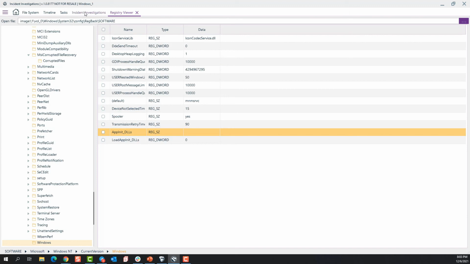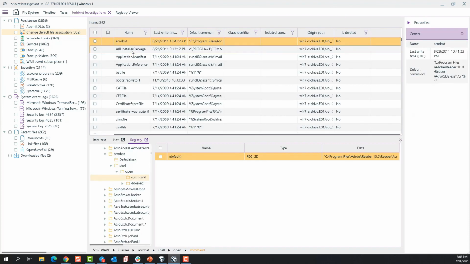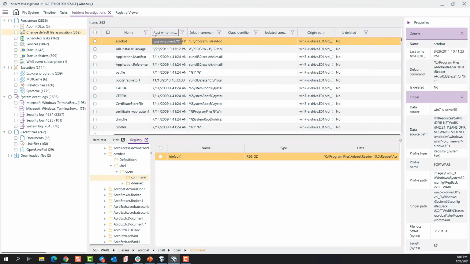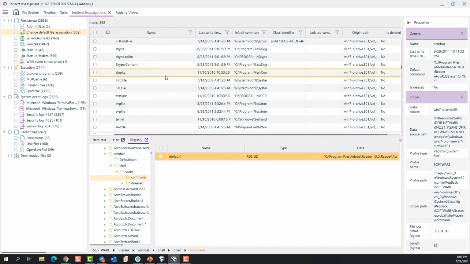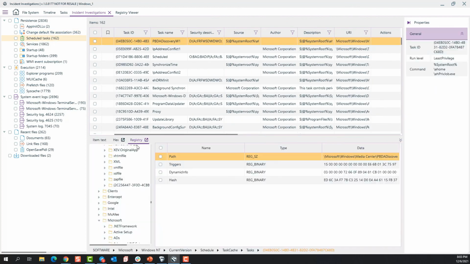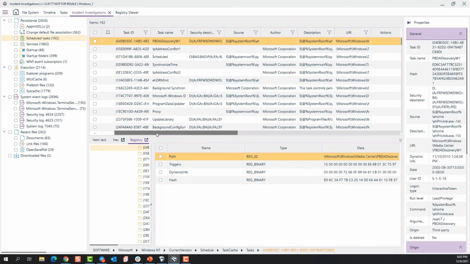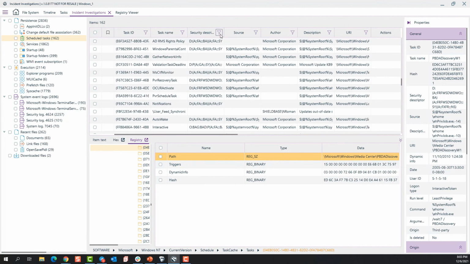That's one of my favorite things, because if you're anything like me, if you get lost in the registry, sometimes it takes a while to find yourself again. Okay, so a change in default file associations. That makes sense. This is pretty common as well in incident investigations. Someone changes a file association, the default file association. Scheduled tasks. Someone set something to run so you don't have to do it manually. So these types of things you come in, dig into.